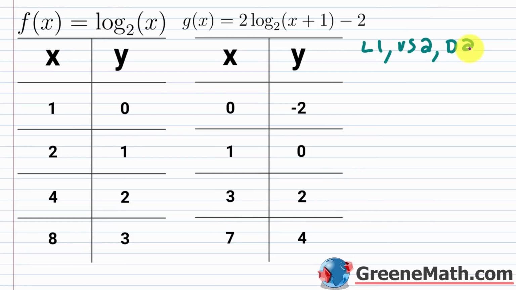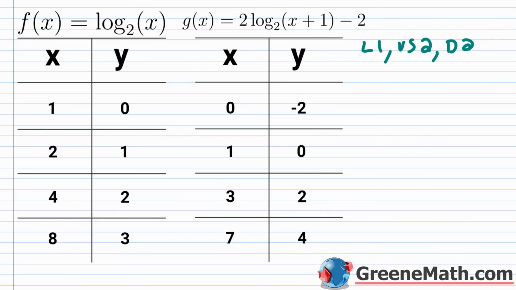Very straightforward. These 2 steps here, that's going to create a little bit of confusion. Basically, you're multiplying the y value by 2 first, and then after you've done that, you're going to subtract away 2. So if I multiply 0 by 2, I still have 0. If I subtract 2 away, now I have negative 2. If I multiply 1 by 2, I get 2. Subtract 2 away, now I have 0. 2 times 2 is 4. 4 minus 2 is 2. 3 times 2 is 6. 6 minus 2 is 4. So that's where this is coming from in terms of the y values. So these 2 steps done in that order.